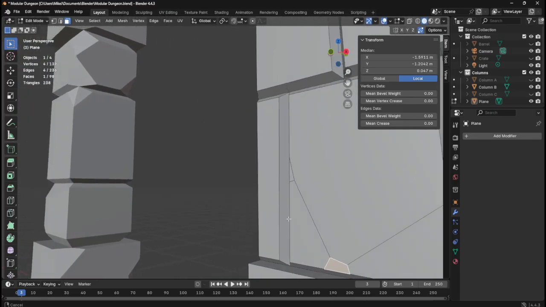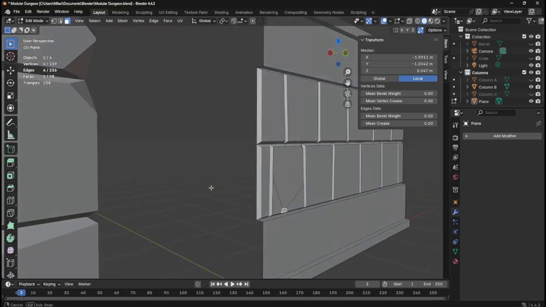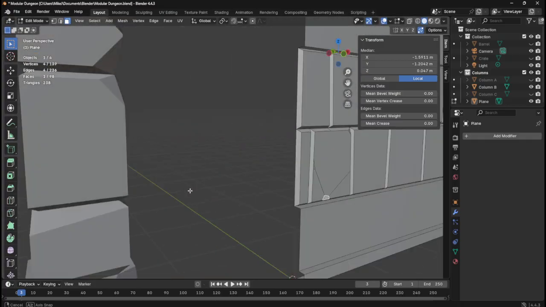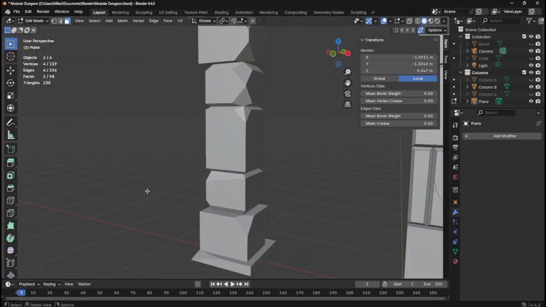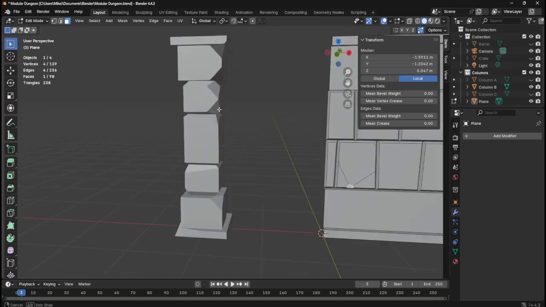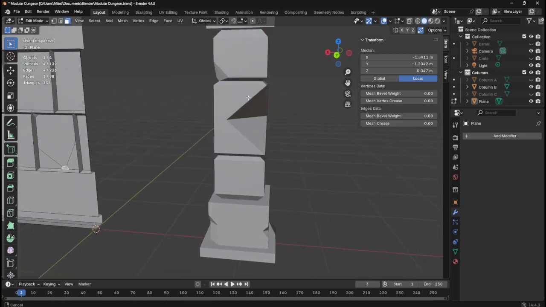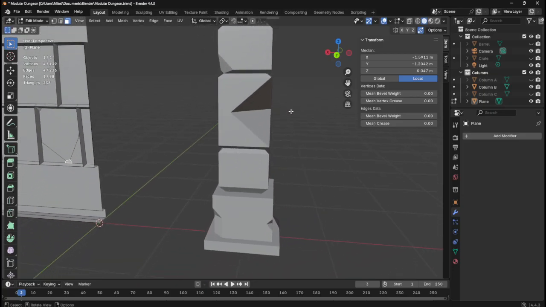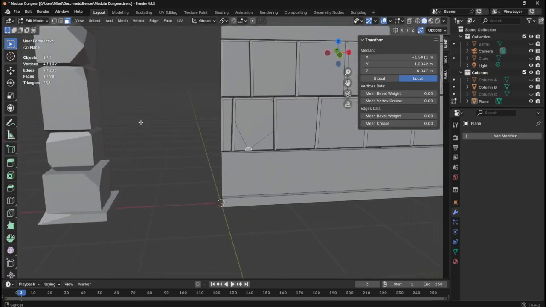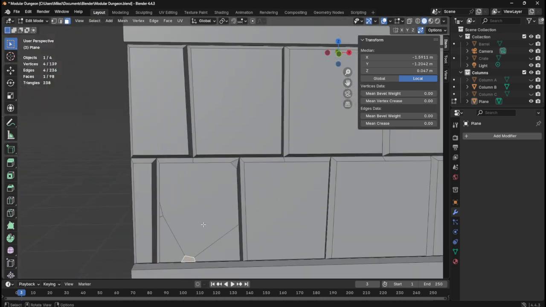I know with that one, it was... With this one, we beveled, we did the cut. Okay, I'm going to undo that.